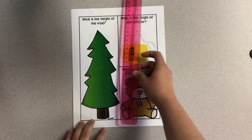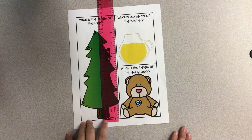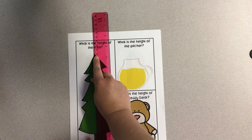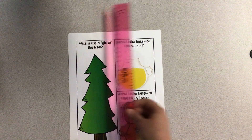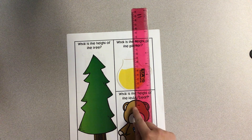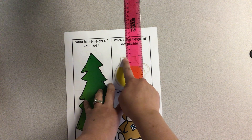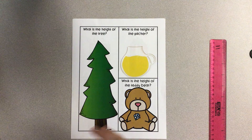For example, with this tree here, I'm going to line up my ruler with zero at the bottom of the tree. You can see there's a little part hanging over because mine doesn't start at zero. And then I'm going to measure to the tippy top of the tree. The height of this tree is 21 centimeters. If I'm measuring the height of the teddy bear, I'm going to line it up, and this one is nine centimeters. Lining it up with zero — a little more than seven, but closest to seven — so seven centimeters. On those, we were finding the height: how tall.